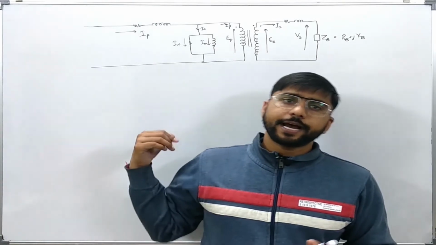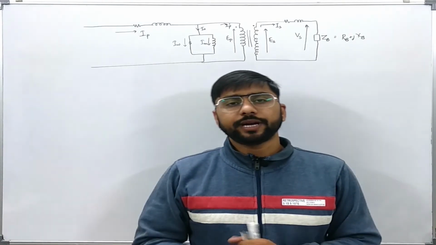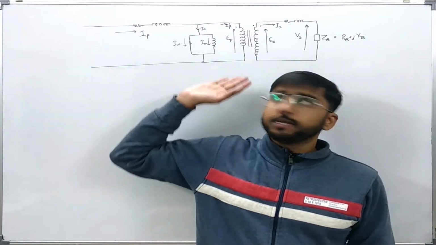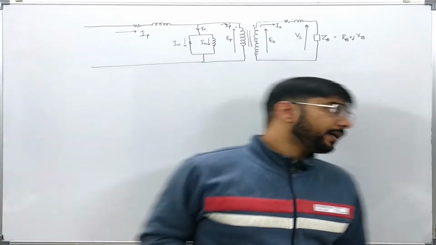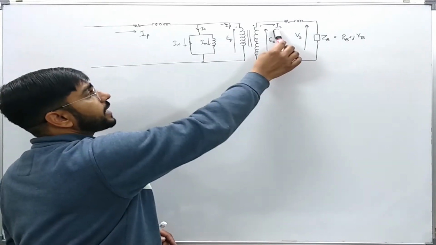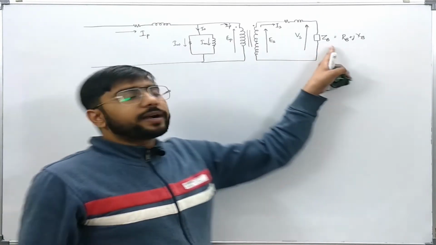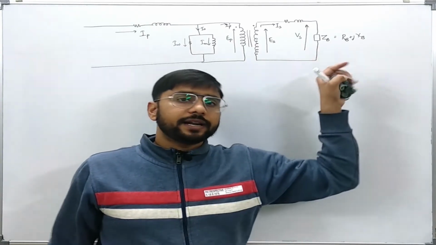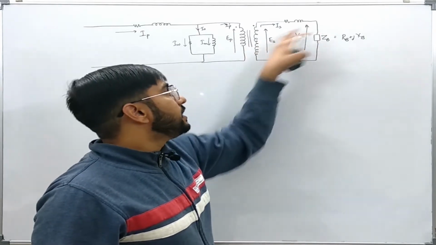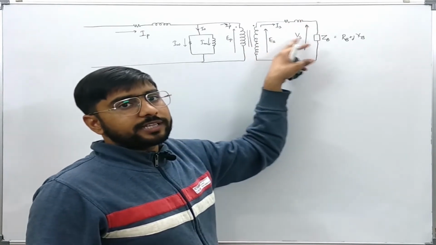Here in this slide I have drawn the equivalent circuit diagram of a normal transformer. Since CT is also a transformer, we can utilize this equivalent circuit diagram here. Here IS is the secondary side current, ZB is the burden. What is the meaning of burden? Burden is any load or any device connected on the secondary side of CT.